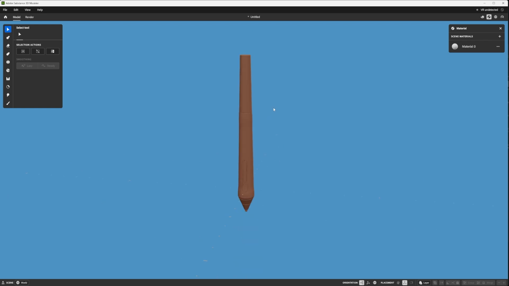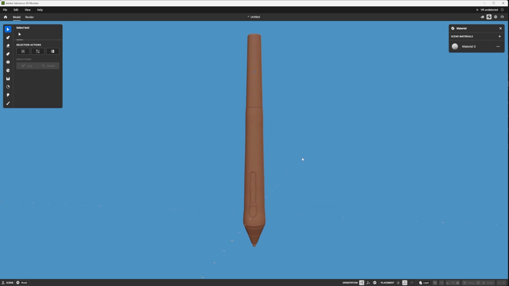But for now, I'm just going to apply some materials. Keeping in mind that I would like to work after that in Substance 3D Painter, I would apply materials depending on the texture sets I want to create, because you know that Substance Painter will look at the number of materials and divide them into different texture sets.